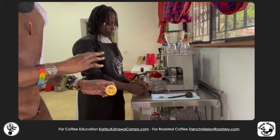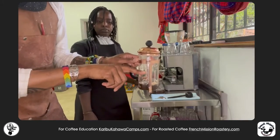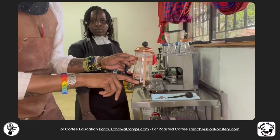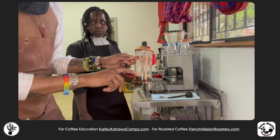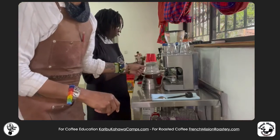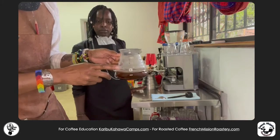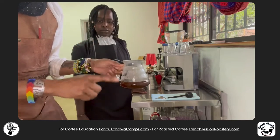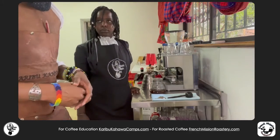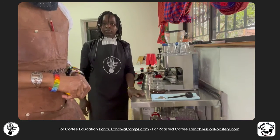To avoid bitterness, once the extraction is done, we remove all the water from the coffee. This gives us a nice, beautiful coffee that is not over-extracted. If you leave the coffee sitting in the French press, the bottom will be over-extracted, dark, and very bitter — we don't want that. Now we put our preheated receptacle with the nicely brewed, non-bitter coffee on the table to impress our guests. If you want to learn more about making good coffee at home, just contact us — the address is on the screen.